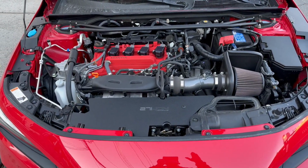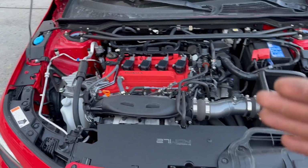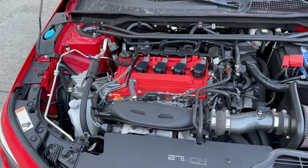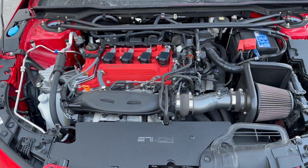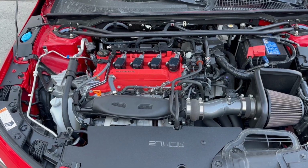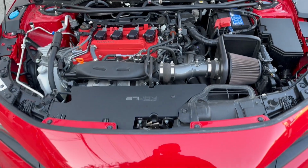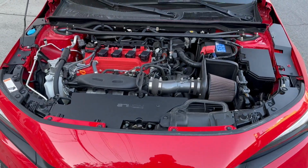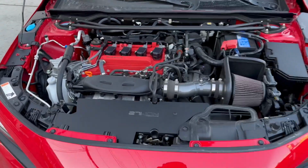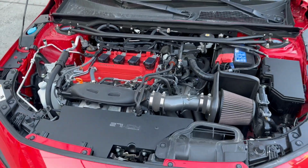Hopefully this video helps you out in order for you to install this if you do end up buying it. If you really want my honest opinion on whether you should buy it or not, if you want to mock up your engine, make it look nice, and you don't want the OEM look, because either is fine to me, this right here is honestly perfect. I cannot complain. I really like it, and I'm going to be showing this off for sure.